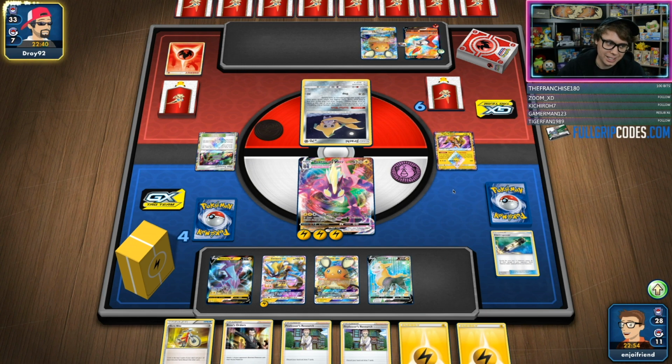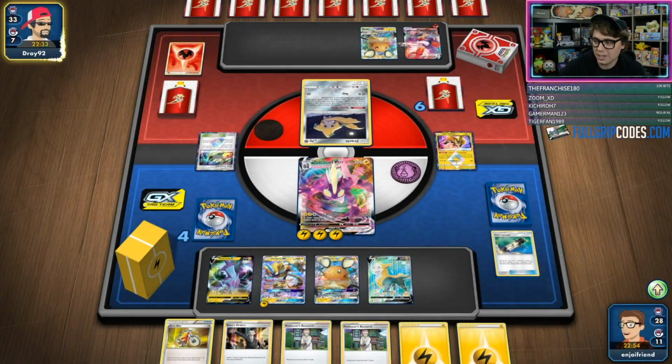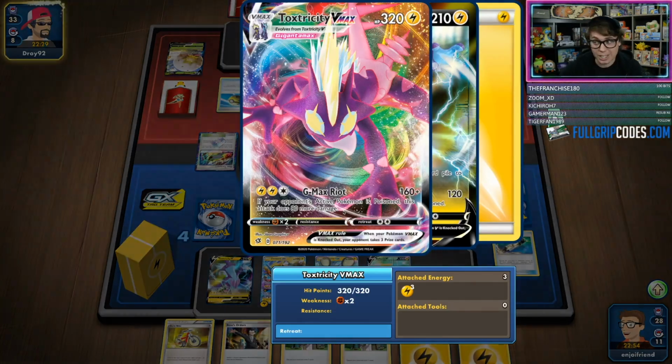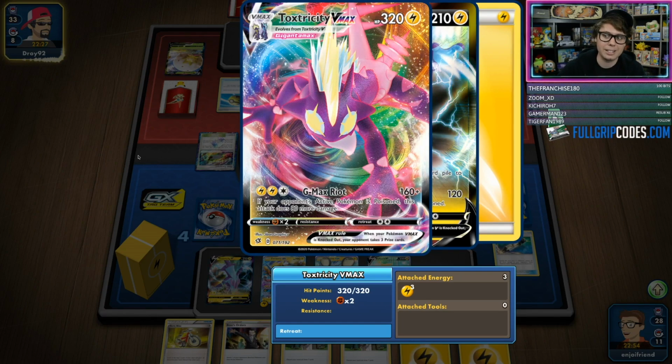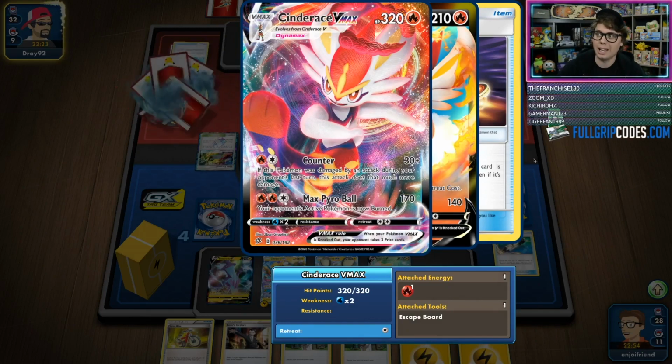So you're better off, for the most part, just playing the deck as a 2-hit KO deck. G-Max Riot can get the... I mean, 160 damage is the perfect base number. That is exactly where you want to be. You 1-hit KO Dedennes, and you 2-hit KO VMAXs.